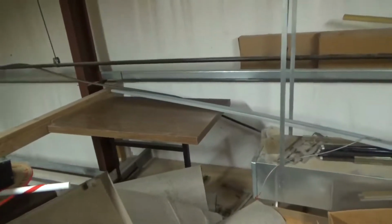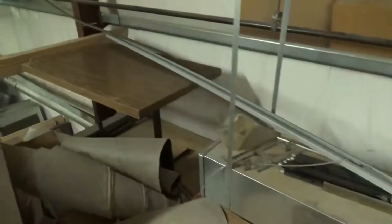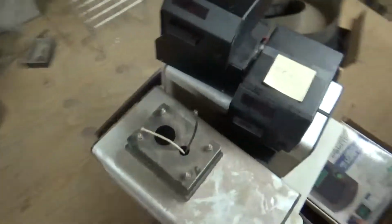A ton of those tables right there. I mean, those are heavy grade tables, steel underlings. I got just an absolute ton of them. You can see about 4 or 5 in a row right there. Anybody wants to come get them, we'll get them for about $50. Take all of them. And this stuff here I'll be loading up.